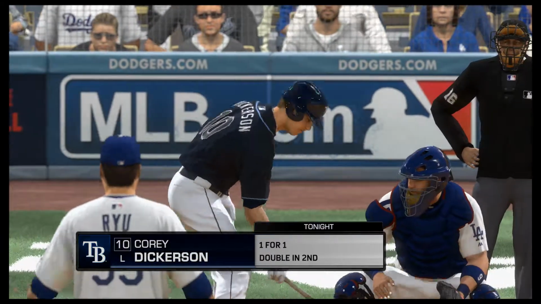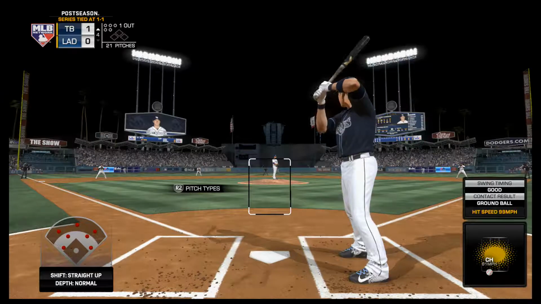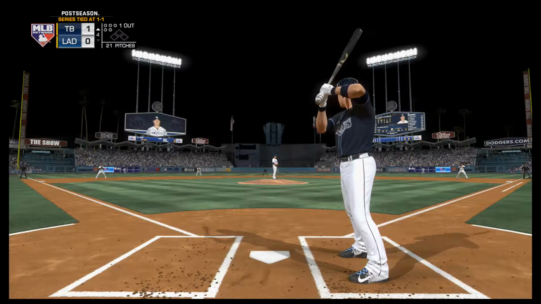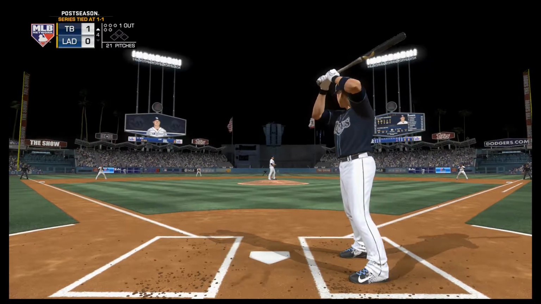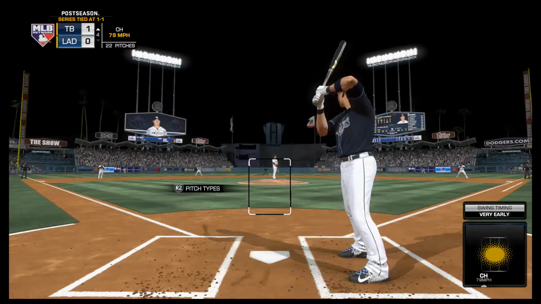Now in the box, Corey Dickerson. He'll try to follow up the double in his last at-bat with another big hit right here. Ready with the first pitch. Here it comes. Swing and a miss out in front of a changeup.